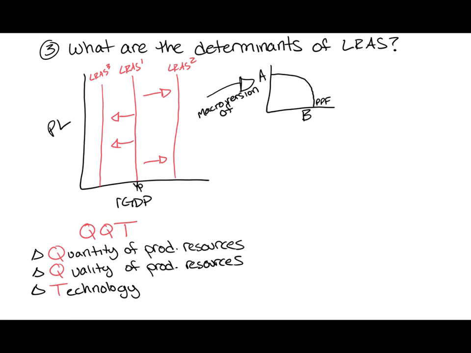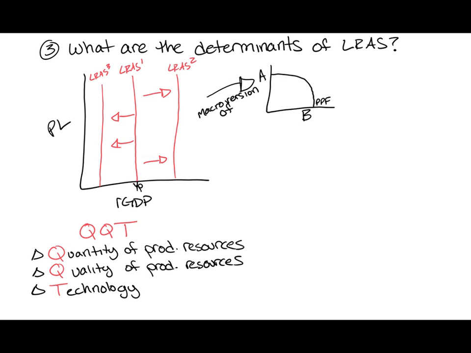So long-run aggregate supply, because we don't exist in the long run and only very rarely reach the long-run aggregate supply curve, exists mostly as kind of a theoretical exercise. So the long-run aggregate supply curve tells us how much productivity the economy would be having if it were always at full employment. Now, we're not always at full employment, obviously.